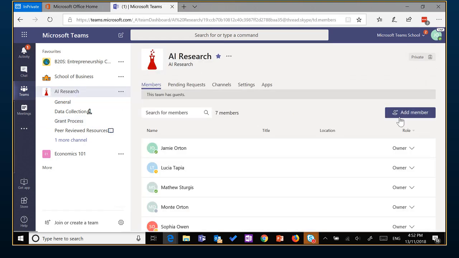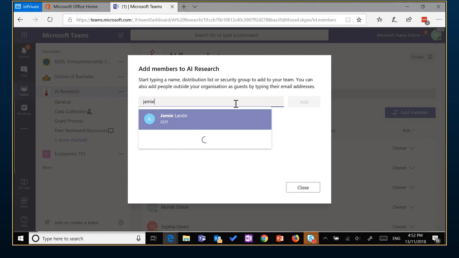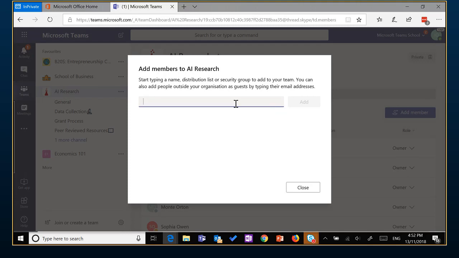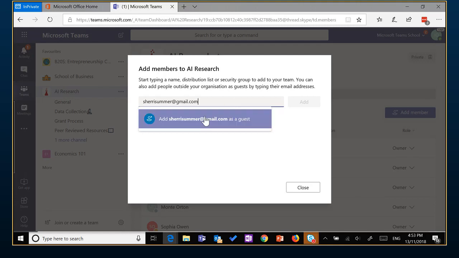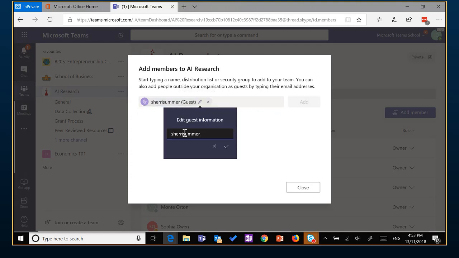Now, this, of course, can be existing members within your university, or it can be, as a last example, someone external. So right now, we're logged in as Jamie Orton. And Jamie actually also has a colleague that he's working with. And so you saw, for example, we had Sherry Summers, but Summers also has a twin who is over at another university using Gmail. And so this is where we can see that Sherry, now I can simply click at gmail.com and I can add that as a guest. By clicking this pencil icon, I can then also update her name as it would appear. So for example, she might prefer to be referred to as S.